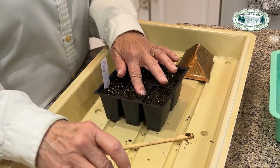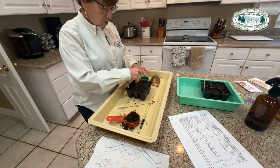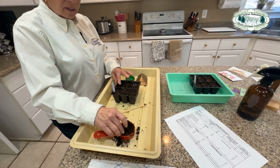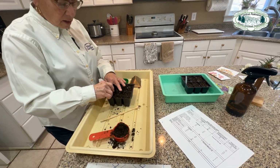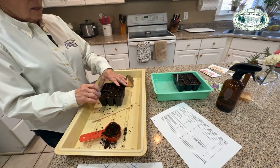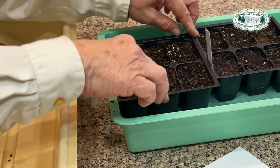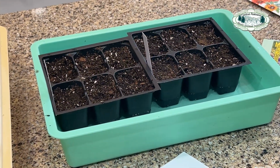And then you always want to water them from the bottom so that you don't disturb the seeds. So after I get done covering them, I'm going to put them in a pan of water and leave them for maybe about 10 minutes. And you'll be able to see that it absorbs the water and your soil will darken.